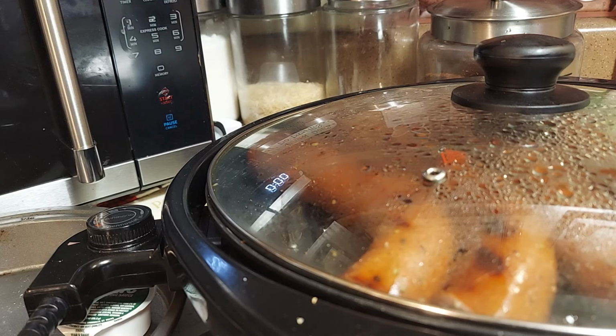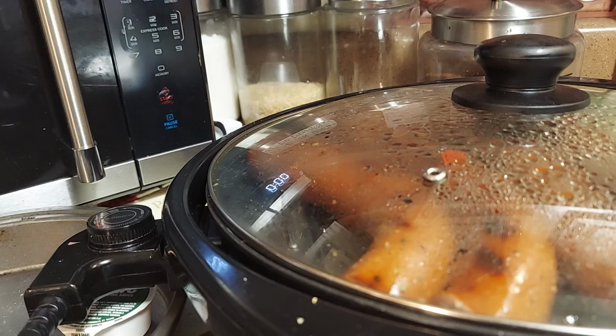Now let's build this macaroni. I put a stick of butter in the macaroni. I let that melt and coat the noodles. Then I went ahead and put 3/4 cup of sour cream, coated all the macaroni with that, and added about a handful of that cheese.